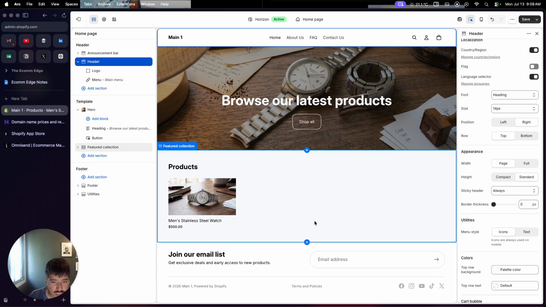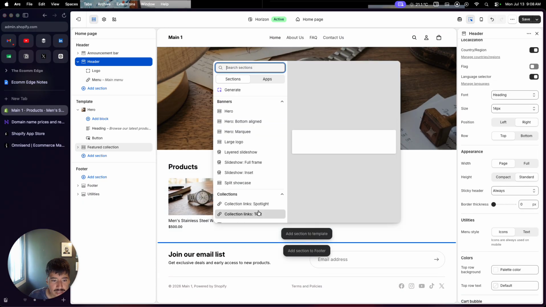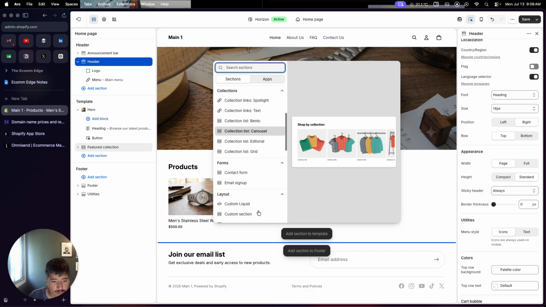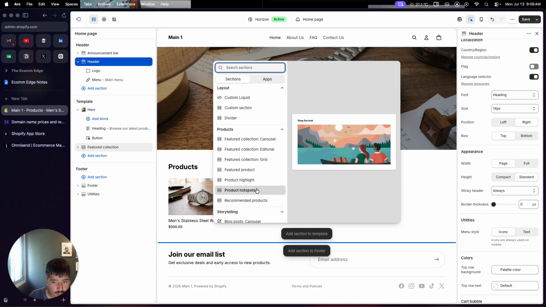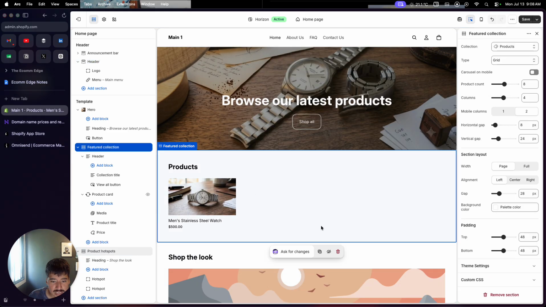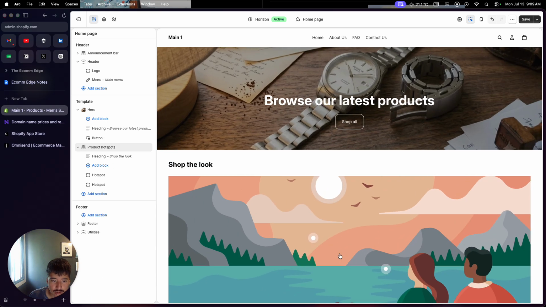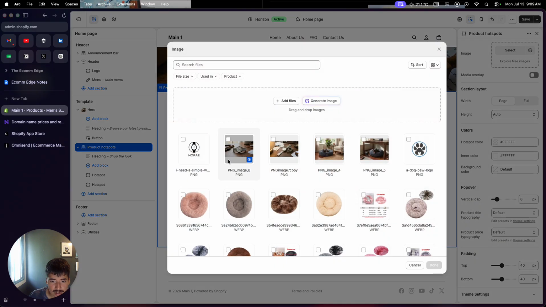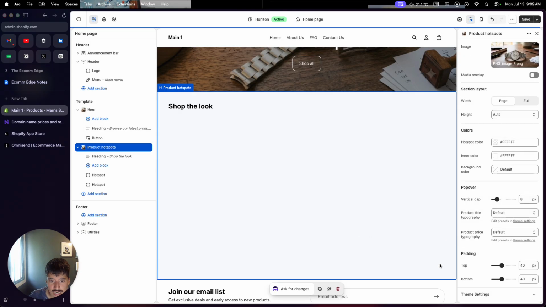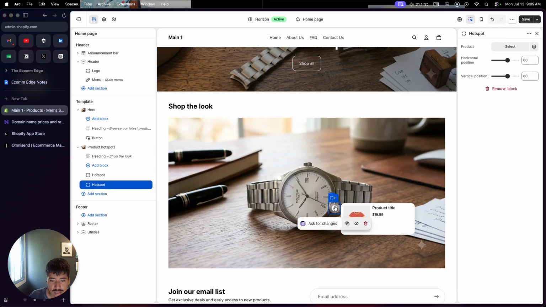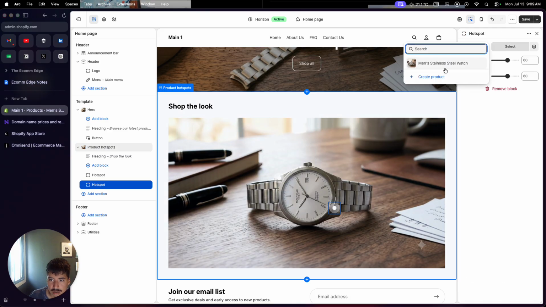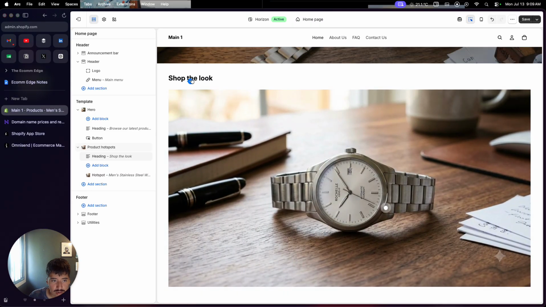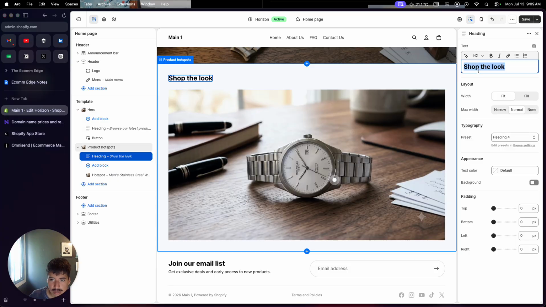Now we're going to go ahead and make some changes here. We're going to add section to template, and when you add a section to the template, you could add custom sections to your Shopify store. We're going to do product hotspots. We're going to remove this section by clicking and just clicking the garbage can icon, and we're just going to have fun here. Right there, we're going to add this, select our product, delete this one. There we go.